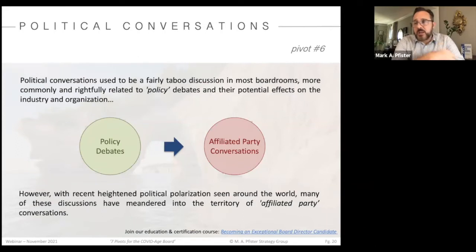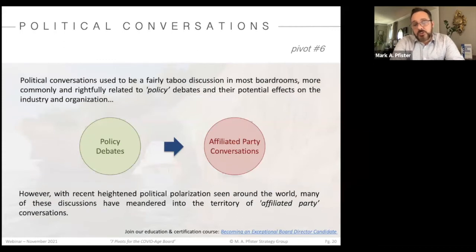I'm personally not a big fan of corporations, or even boards for that matter, making political statements. I think that it's a no-win scenario for many of these organizations because, if we use the US as an example, 50% of any population, if you go down the political route, is going to be happy, and the other 50% is going to be unhappy. It's almost a no-win situation.